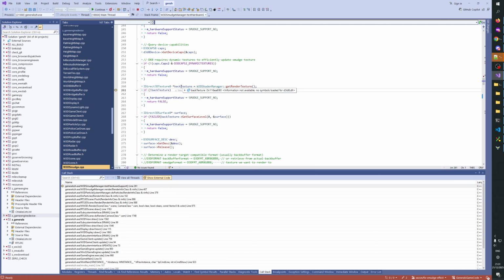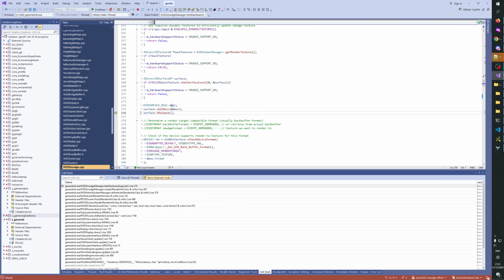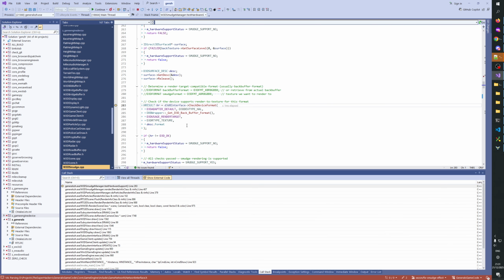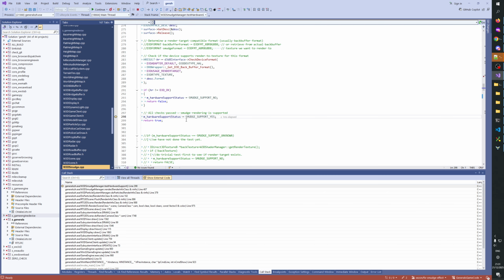Back texture. That passed. Back texture. Surface level. That passed. Desc. Format. Yeah, okay. Check HR. Yes, okay. According to that, everything passed.